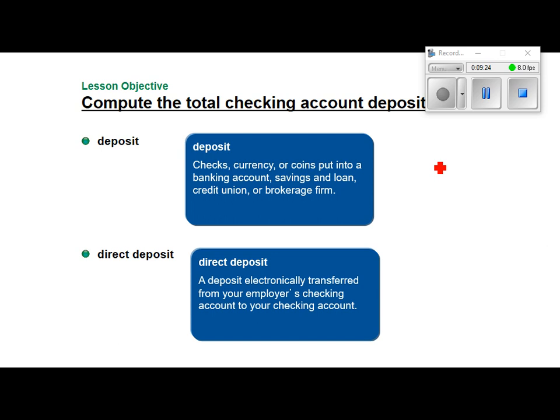A direct deposit. My check here at school is always directly deposited, and most businesses do this now. Most businesses don't write checks to pay their employees. Anybody have any idea why they don't write checks to pay employees anymore? It's expensive. It costs a lot of money to write a check and pay each employee with a check. It's easier just to direct deposit it. When they first went to direct deposit here at Trail, they gave me the choice of having it directly deposited or still getting a check. But then like 2 years later, they said, all right, you have no choice now. It has to be direct deposit. And a lot of businesses are doing that now, so everything's electronic instead of paper.